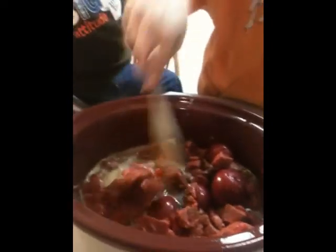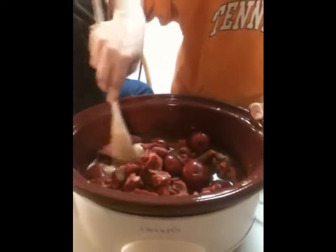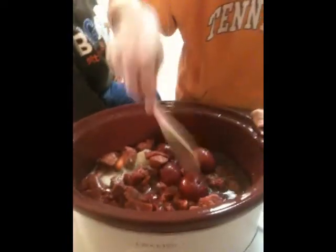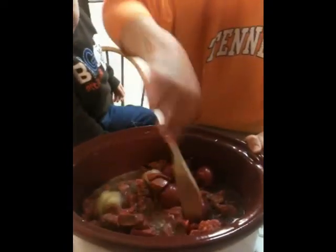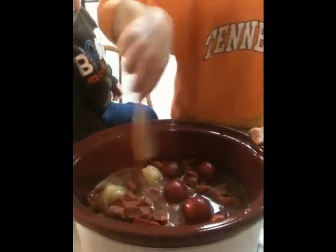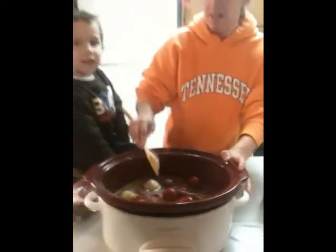I think sometimes the directions call to stir outside of the pot, but then I have to wash another dish. And if there was a cooking show called Lazy Cooking, I would totally qualify for that. So I just mix everything in the same thing. Even though it's a little bit chunky, kind of hard to mix that stuff around in there. But I'm just going to go ahead and mix it just like that. All right. Just like that.